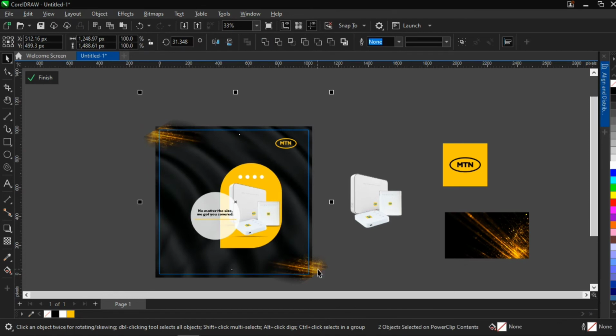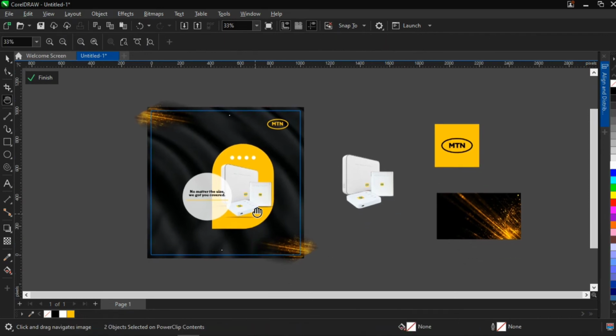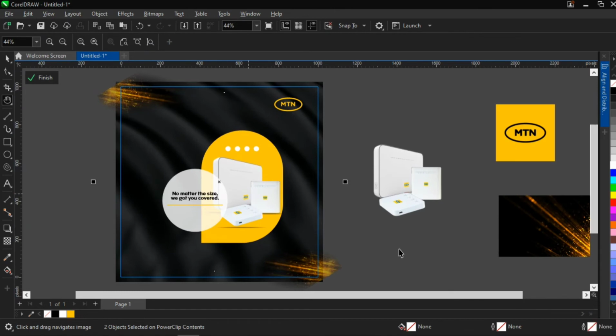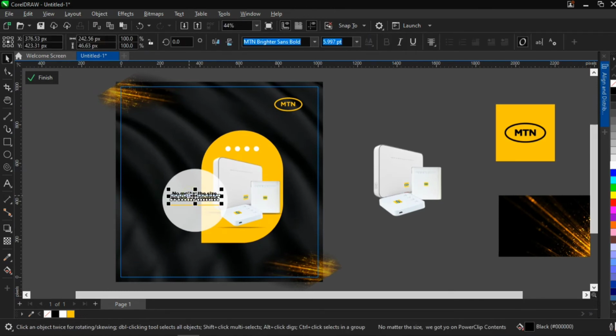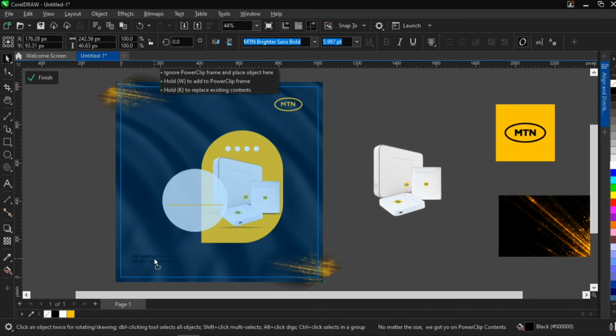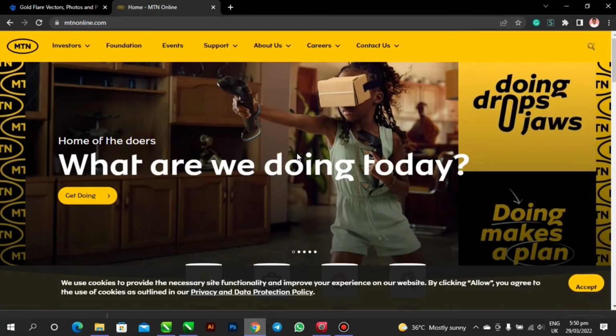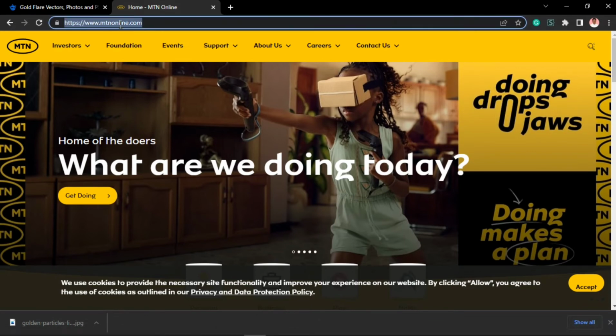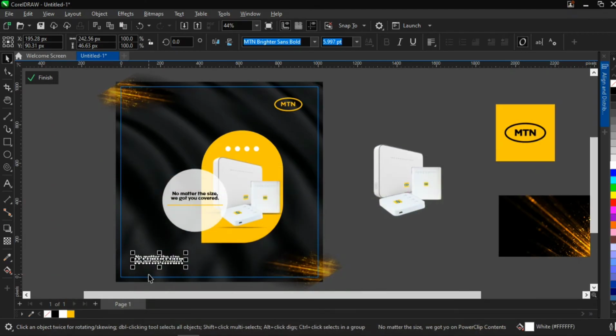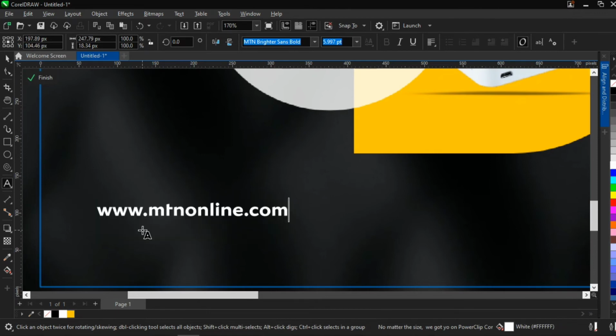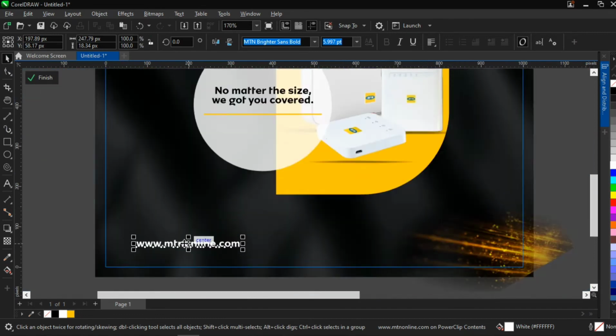So I'm going to select both of them, group them, then center align to get the exact point I want. So I think that is basically what I'm going to be doing. Then I'm going to come down here and write in their website, somewhere around here. Make a duplicate of this text, give it the color white, then I will left align. Then I'm going to come over here to my Chrome and select out the website. And I'm going to paste it in here. So I'm going to just bring it down.